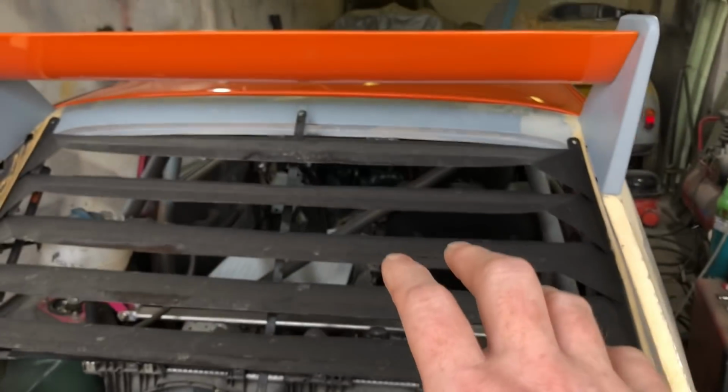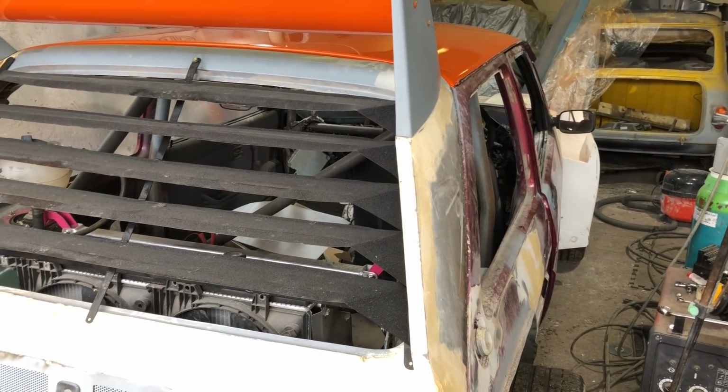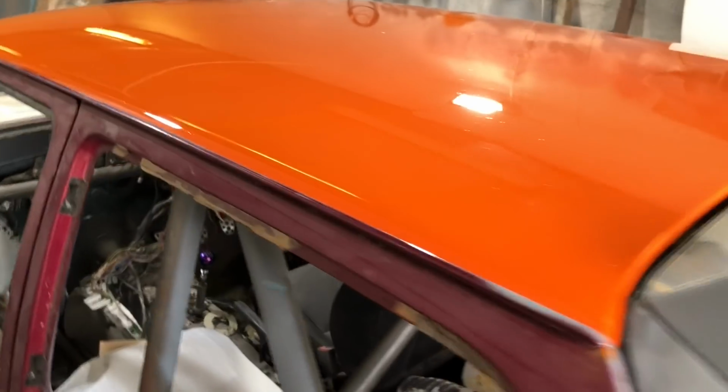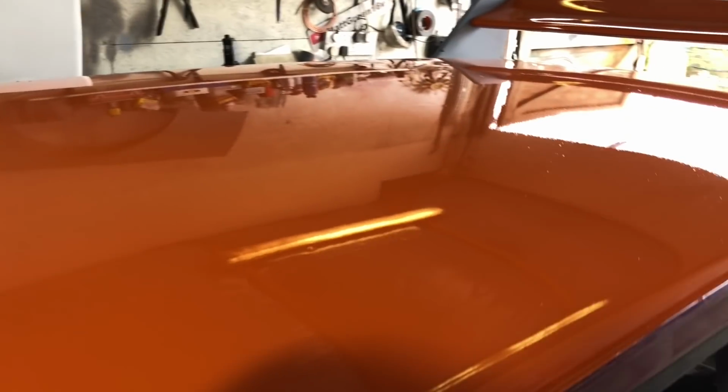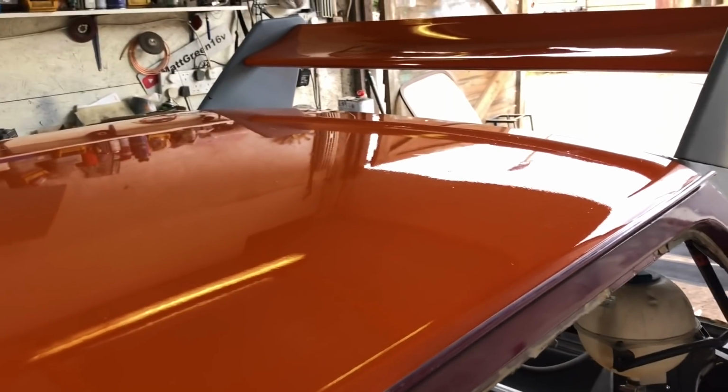Anyway, I do like the black and the orange. That goes really well. So I think it's going to look great when we put the rest of the colours on. So yeah, bit of a shame, but we've run out of time. Having it just coming into the light here, you can't really see, but there's definitely some more scratches in the top here that I can see in the right lighting conditions. But anyway, sideways through a forest or on its roof, really isn't going to make much difference, is it?